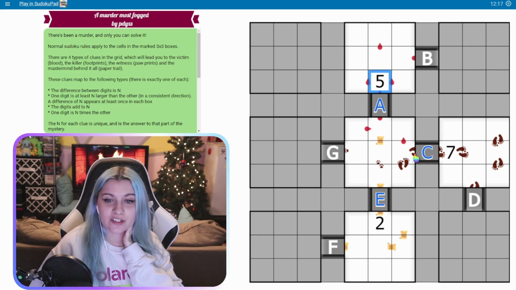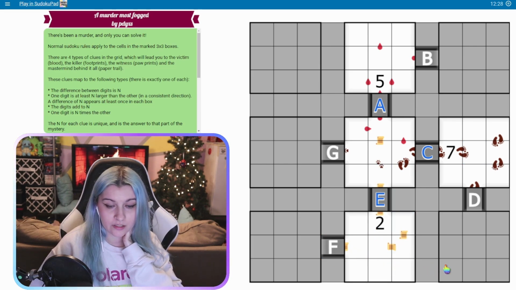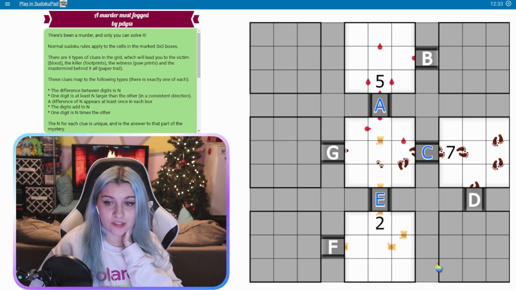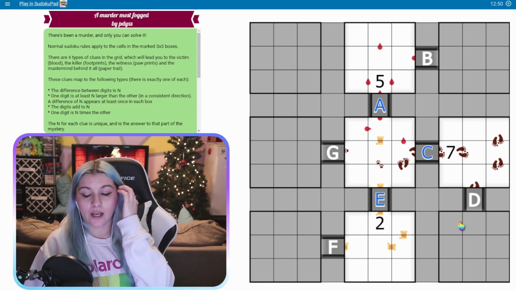And I have digits that see each other, so I can't do the digits add to N. So does this want to be the digits add to N, or one digit is N times the other? I can't do the digits add to N because of this chain here. Whatever this is, these two would have to be the same. So I think paper trail is going to be one digit is N times the other. I think it's going to have to be that way.